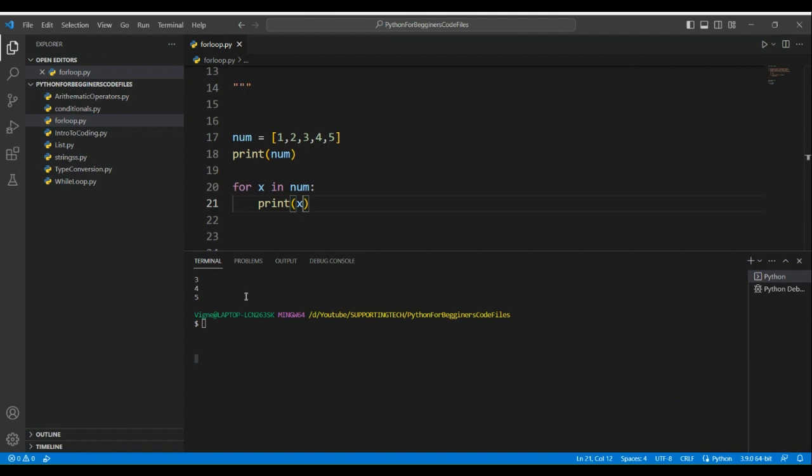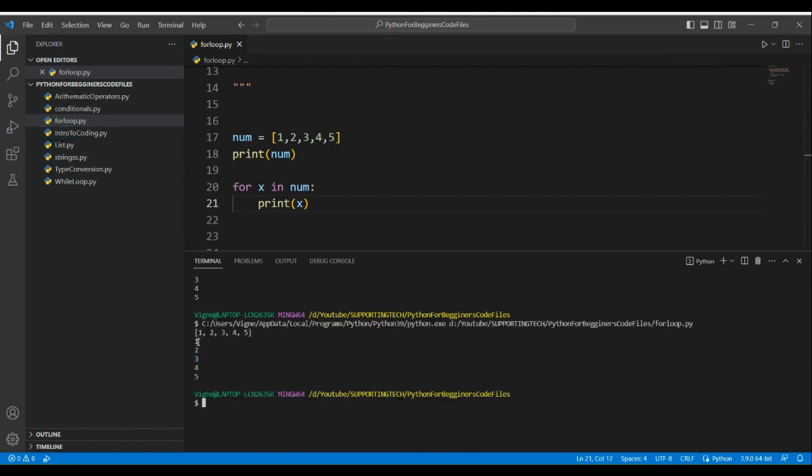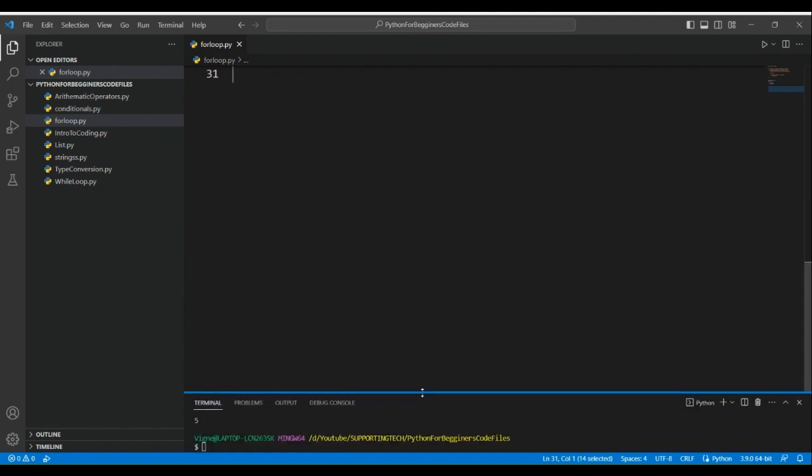So let's run it again. So as you can see, each element of the list is printed in a unique line. So let's see how to do the same using a while loop.